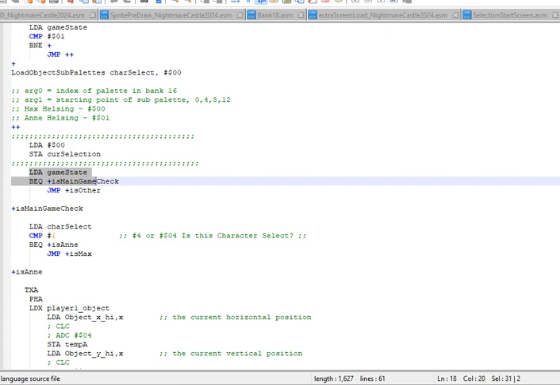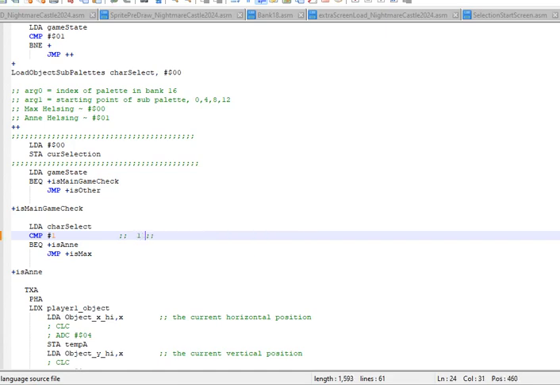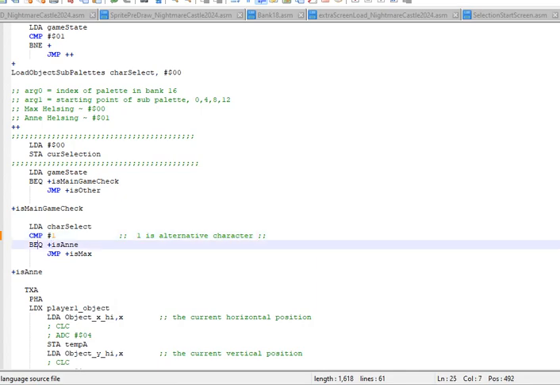So then you do the game state check. 0 equals the main game. So if it's the main game check, well, if in the main game you're going to want to make sure that char select, this is an old note, it's checking if it's 1.